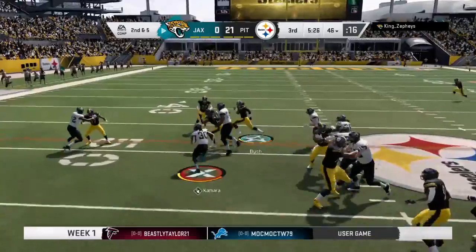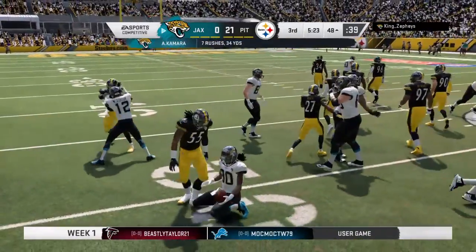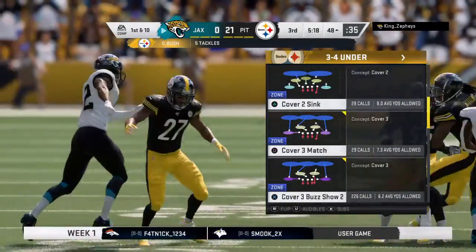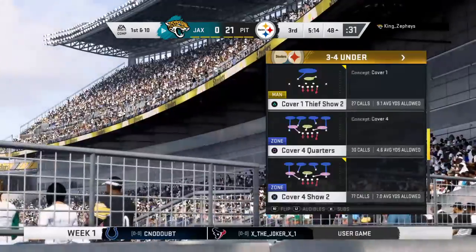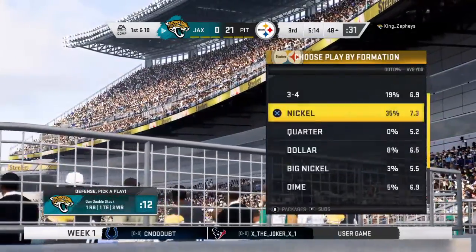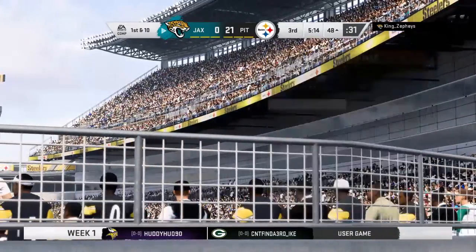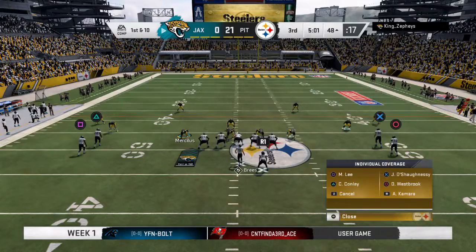They run it again with Kamara. And he'll be brought down at the 48-yard line. 6 yards the pickup, and that's a first down. At this stage of the game, the run-pass numbers are a little bit out of whack because most of their yardage has come through the air. But in a sense, that just sets things up for big runs like that because the defense might be a little bit off balance. They pick up another first down with that run. Still in search of their first touchdown of the game, but they're on the move.